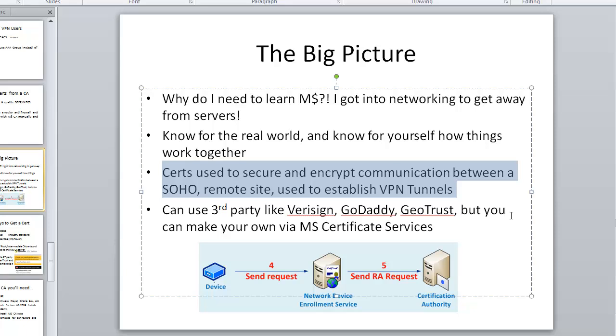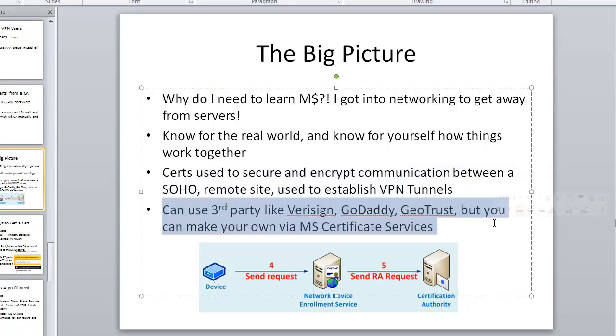So there are many different ways that we could use certificates. A lot more come into play when it comes to website development and Windows PCs. But since this is a networking meetup, I'm going to keep it relevant to the networking portion. If I told you guys I know the other parts, I'd be lying, because as I mentioned, I'm not a Windows guy. So we're going to keep it concentrated on our networking piece.